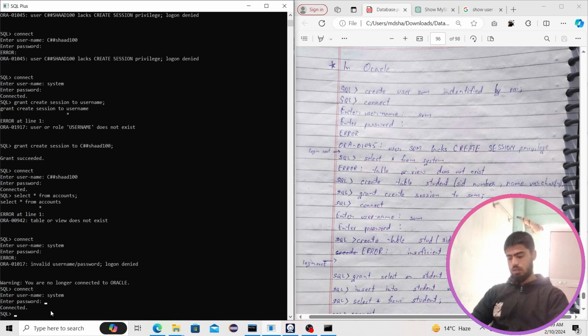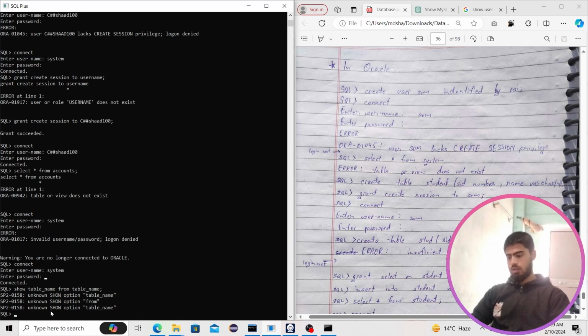Connected. Let's first show the list of all the tables. Show table name from table name. Not show. Select.